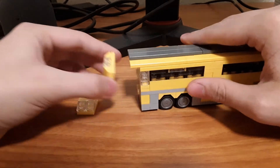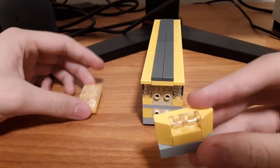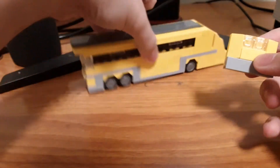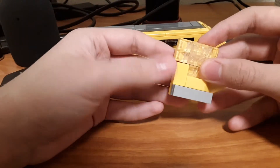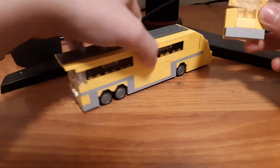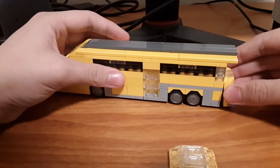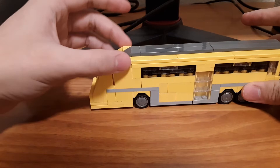The front is made pretty easily. This is a MOC by the way, if you can tell — it does say in the title. The first thing I built wasn't any part of the body, it was literally the front, because this is actually my favorite vehicle in Fallout. I kind of wish someone would make a proper Fallout bus because that's literally the coolest thing ever — it's like the only bus that actually looks cool, and it's in the Fallout games.